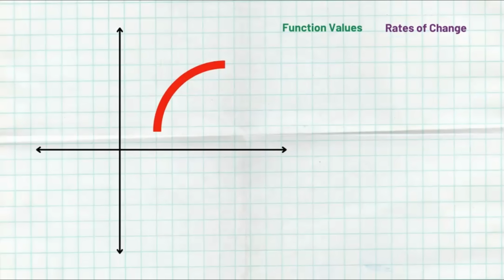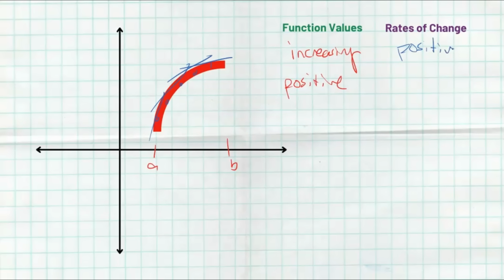All right, let's check out this one right here. Once again, let's explore what's happening from A to B. Now, if we're looking at function values, they're increasing. How cool. They're going up. That's pretty obvious. And they're also positive, because they're all above the x-axis. But what about the rates of change? The rates of change at each point as we move throughout this graph are all positive.